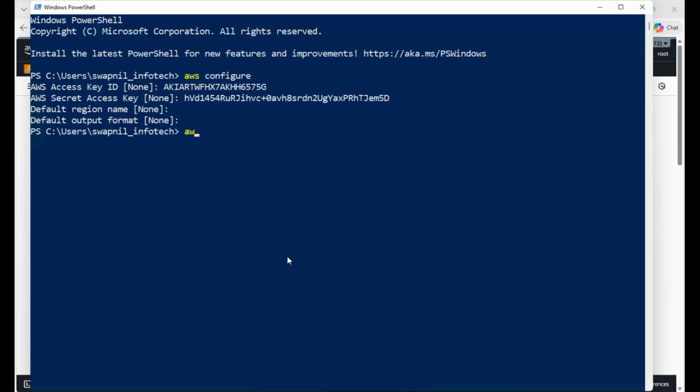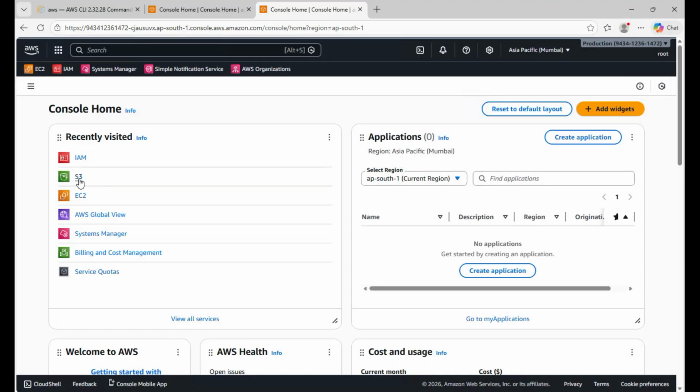Now I'll run the command aws s3 ls. Okay, so it is giving me the result that this S3 bucket is available in my primary account. Let me go through here in the primary account. Sorry, this is not the primary.